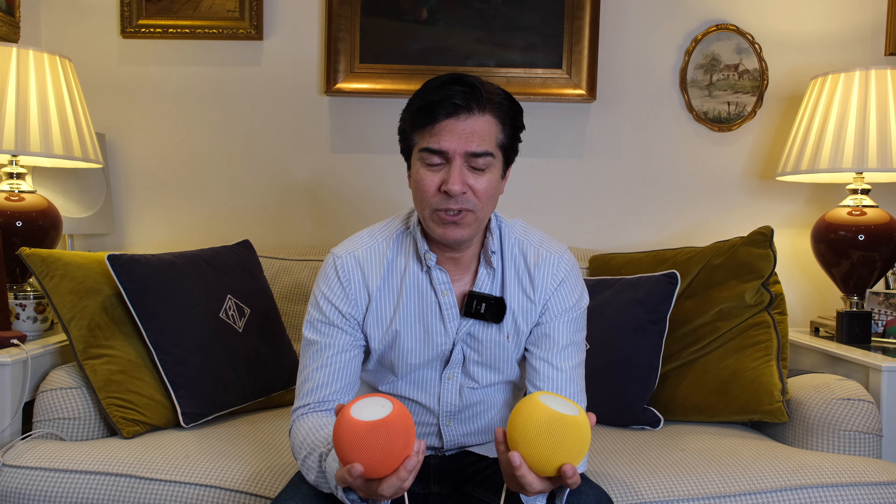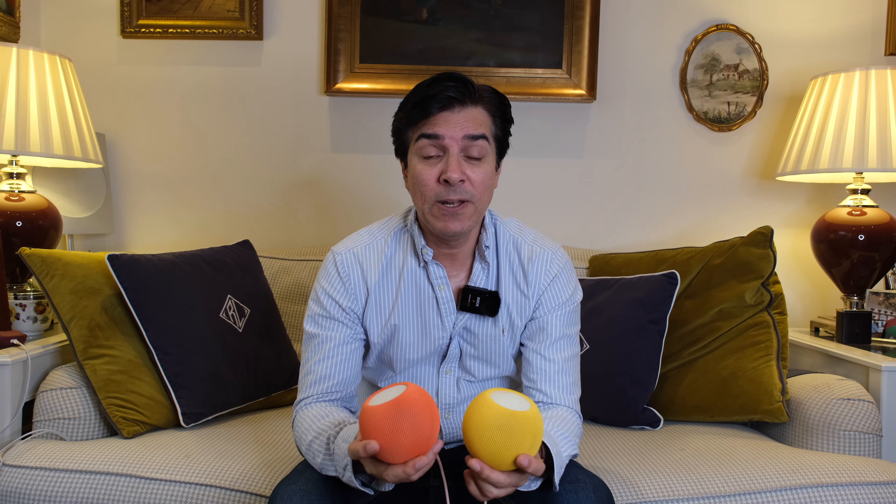This time when they brought out these minis, I went to the shop and listened to them. The sound quality was not great — it sounded very tinny, very small, because the space in Apple stores is really huge and obviously this tiny device can't produce the sound that's needed in that environment.